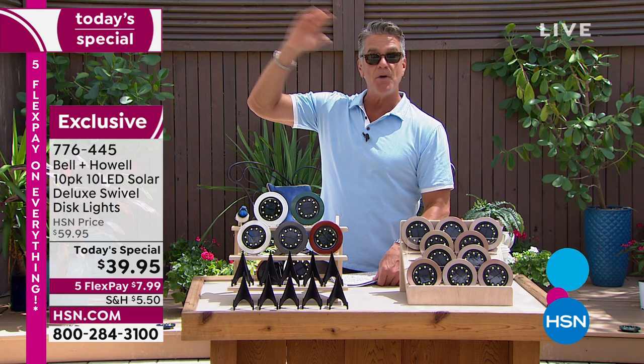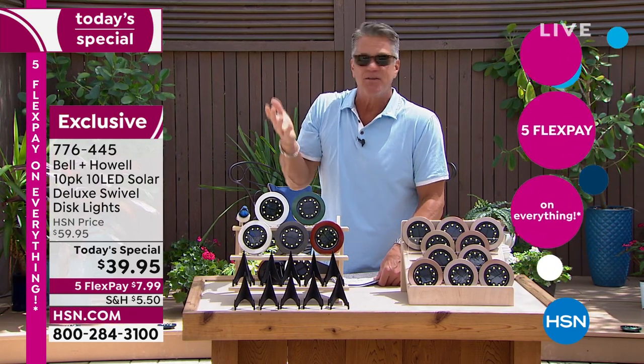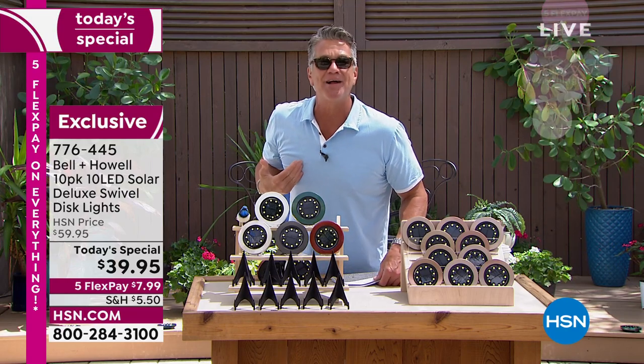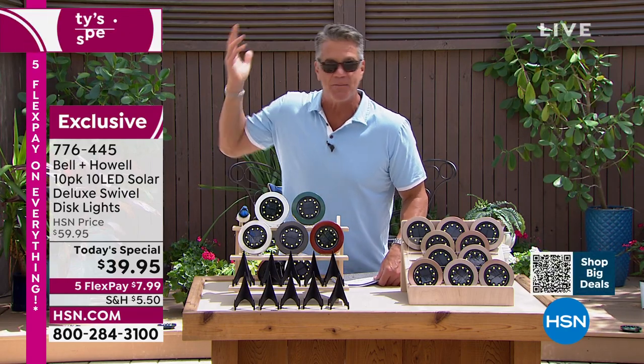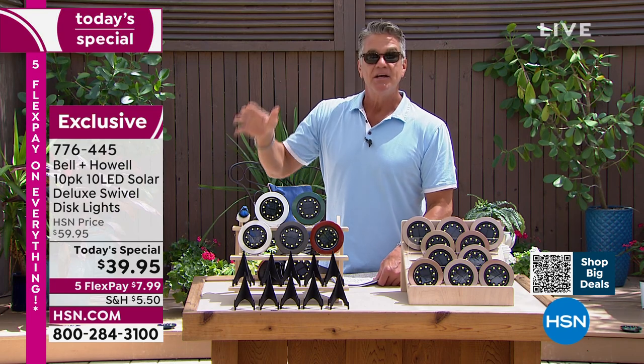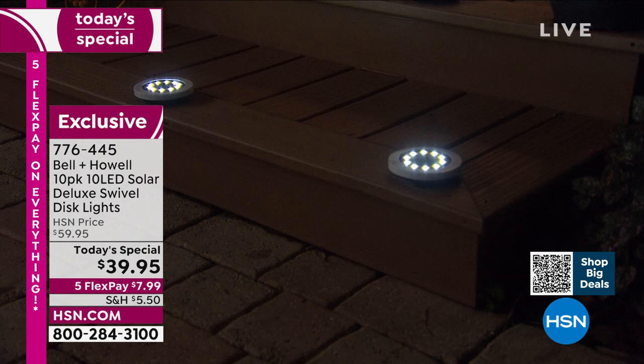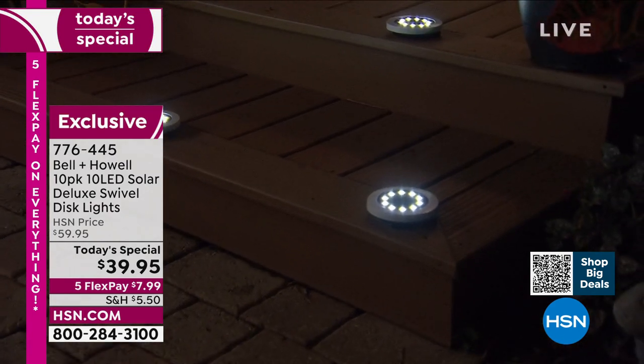Sunshine charges them all day, and they don't need a lot of sun. 4, 5, 6 hours, okay? Not even, if you get 3 hours. Mine light up even on a cloudy day. They light up at night. So very sensitive solar cells. Leave them outside. As soon as the sun goes down, they light up. No timers, no cords, no digging, no wires, no energy cost.